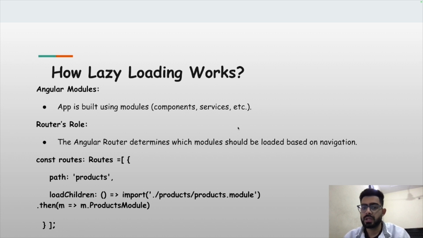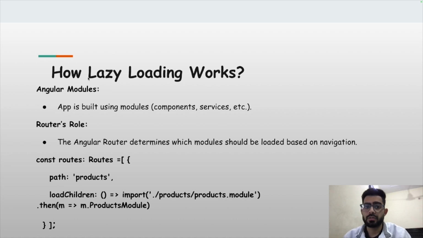We used to define all the routes in the app.routing page, which will be for the routes of each of the pages. It can be products, home, or any page. So even if you see the example I've given here, the path is products. We are using this loadChildren for routing to the products module. It will only be loaded as a children component when a user routes to the products module.